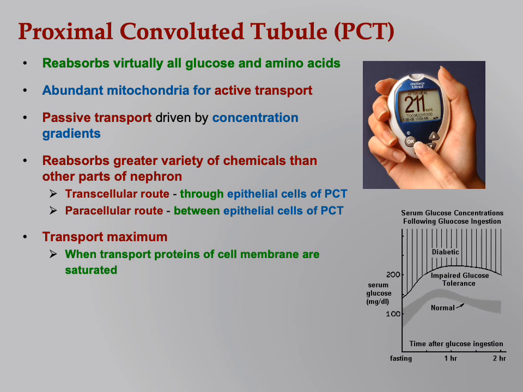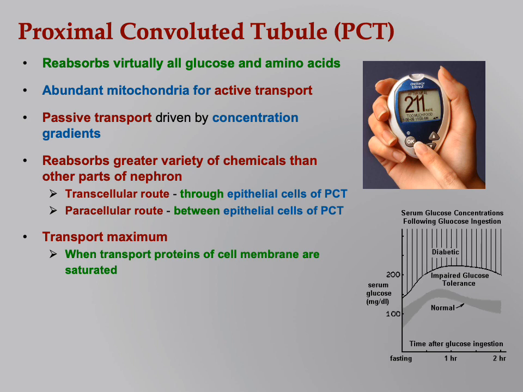So let's go back. Remember those SGLTs, those sodium glucose transporters? Let's say that in a certain part of the tubule here, you've got 10 transporters. I mean, that's a ridiculous number. I'm just making up a tiny ridiculous number, but just go with me. Let's say you've got 10 SGLTs. Let's say there are 15 molecules of glucose coming through. Can it handle all of them? No. If there were 10 SGLTs and 7 molecules of glucose coming down the pipe, well, sure, we got spares. But when 15 come through, you only got 10 transporters. You don't get all of it.